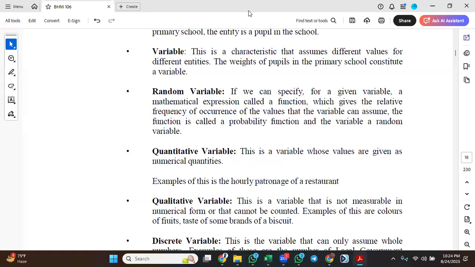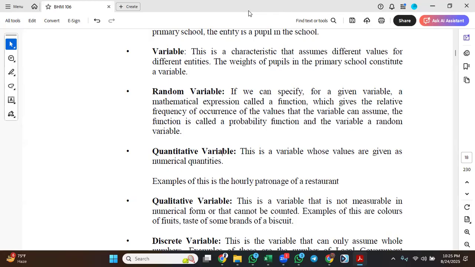Variable is characteristics that assume different values. What I understand by variables, I can say variable might be the height or the weight. That particular thing you want to work on your entity, that thing you are looking for on your entity, is the layman definition. Those of you saying characteristic, you are correct. But I just want to see if you truly understand what variable means.